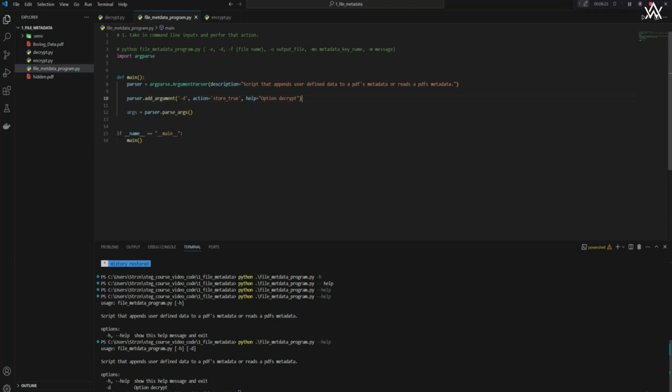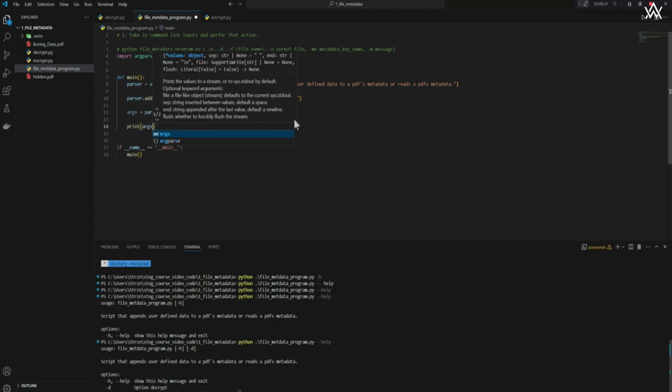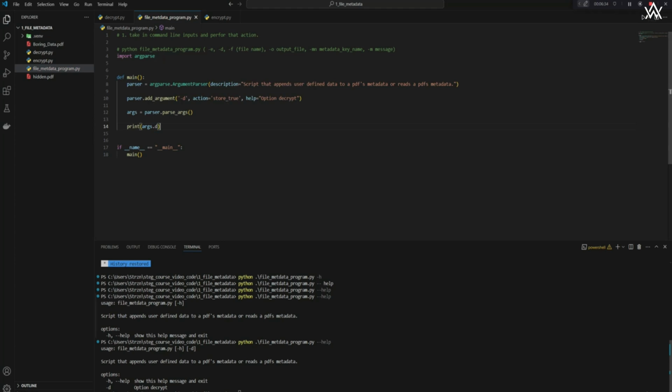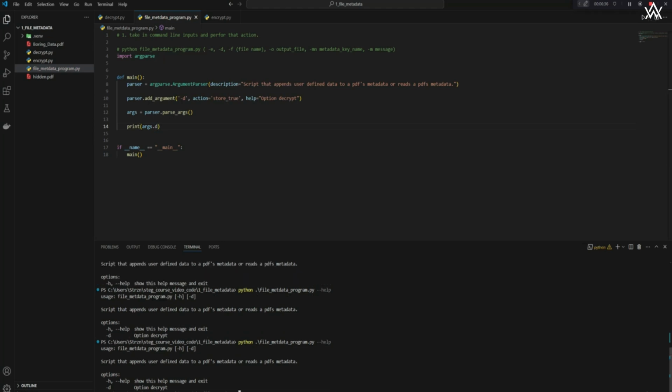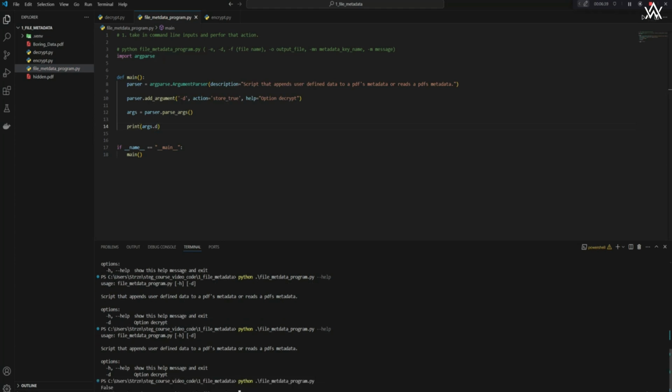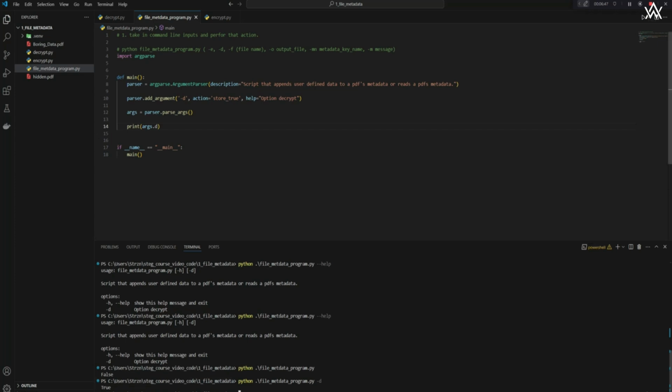So, what does -d actually look like? So now, if we were to print args.d, which is what it'll be stored as, if we were to add the flag, right, we will see, oops, let me get rid of help. We will see false because -d does not exist. Now, if we were to add -d here, right, we would see true. So if we want to determine if the user is trying to decrypt or encrypt, we would just simply say if args.d, then do something, which is going to check if args.d is true, meaning the user wants to decrypt. But for now, let's continue adding in all of our options.